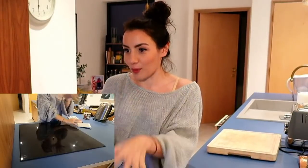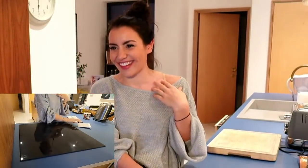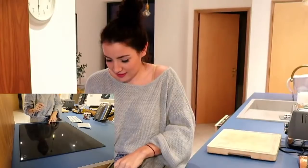I've tried to do a new setup in the kitchen. So you are going to be so pleased to know that I've got not one camera, but two. So look at this. I'm about to switch on the close-up food camera. Boom, boom, boom. This is what we're going to have. How geeky is this? I love it. The only problem is my sleeves today are going to be touching this hob.